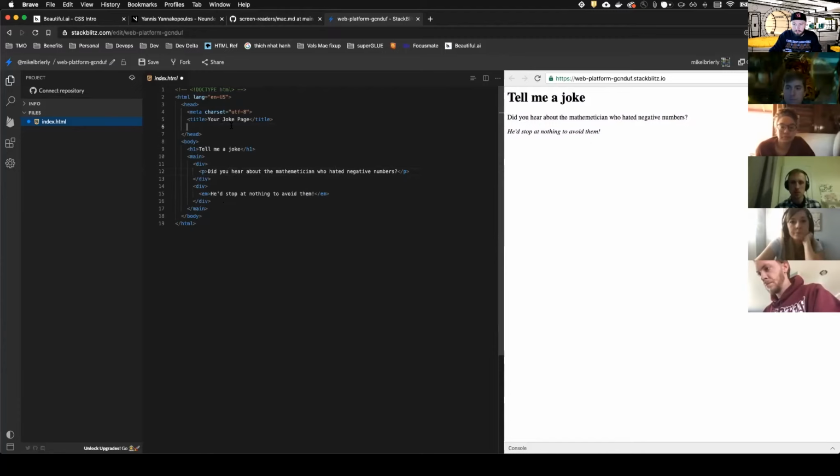Okay, but we want to put some styles into here. There are multiple ways that we could add styling into an HTML document. There's actually 3 of them. There's inline. We could also do it within the style HTML element. And then there is the external style sheet. For the sake of best practice and for the sake of this lesson, we're going to do the external style sheet. That's what you're most commonly going to see.